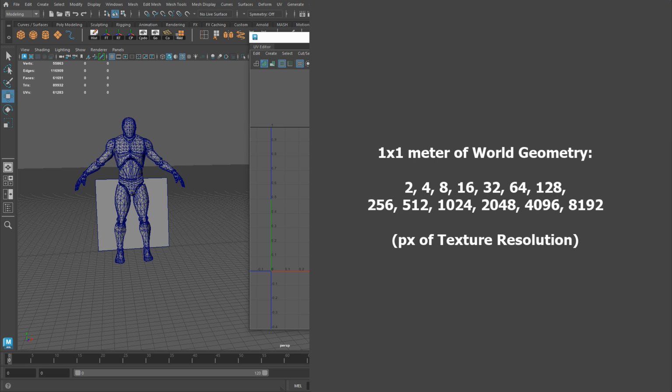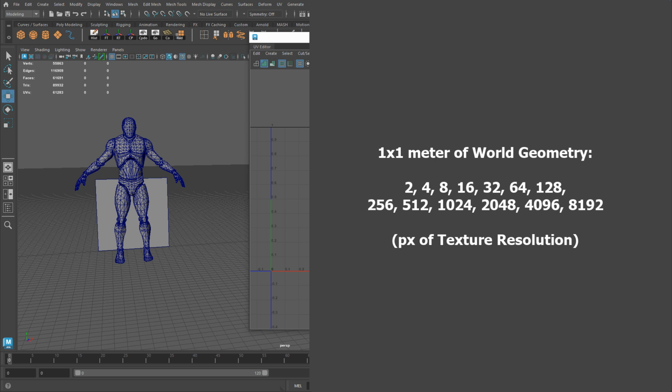So it would be 4, 8, 16, 32, 64, 128, 256, 1024, and so on, all the way up to 8192, thus increasing the texture resolution size for that piece of world geometry. And this is your standard metric of deciding how much texture resolution you're going to have for the 1 by 1 meter of geometry of world space. This is where you start.